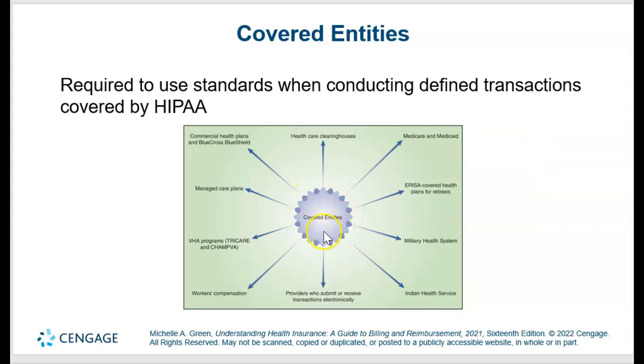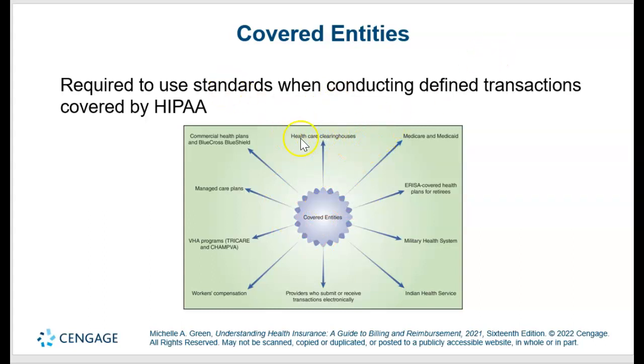Who is all covered under HIPAA? We have healthcare clearinghouses, and I talk about this in Chapter 11. After those claims get done, let's say at a physician's office, they all go into a clearinghouse and wait there. Sometimes the clearinghouse is going to scrub them. What I mean by scrub is, if there's anything dirty in those claims, codes that are wrong, or a code for a female but listed as a male patient, those are going to come back before they go out to the insurance company.